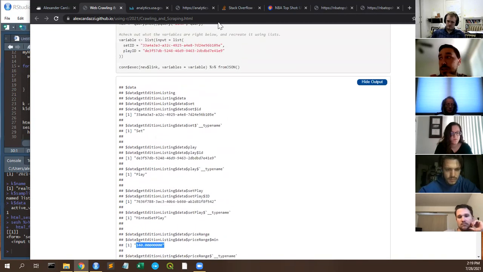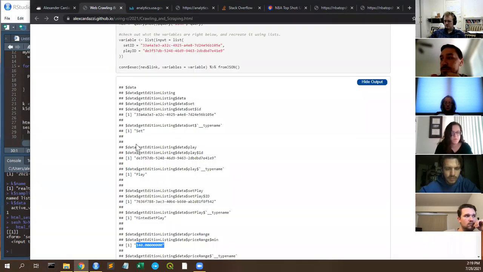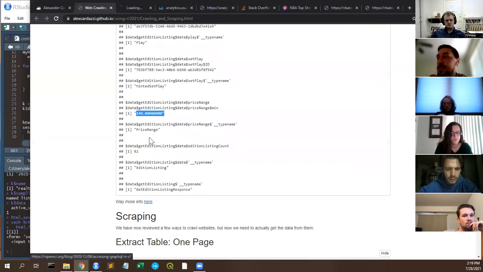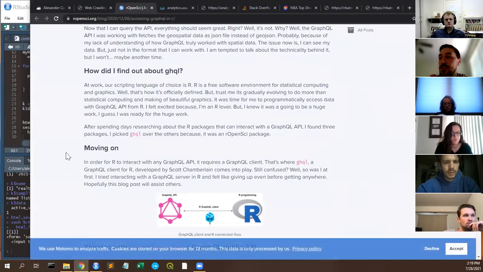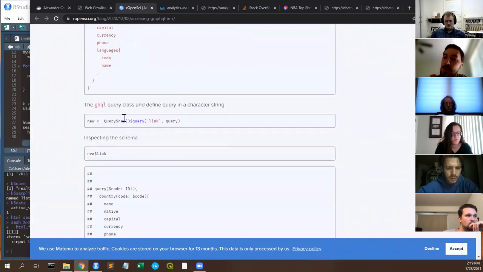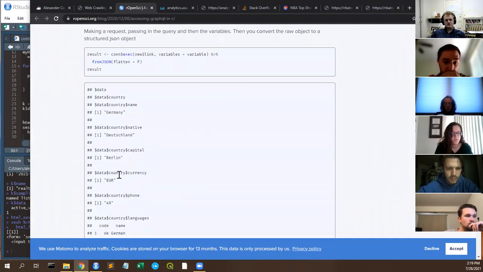So if you ever see GraphQL, you're going to want to go to this request payload. You have the query. You should recreate this variables object here in R, and then you just execute. There's a really good link here that taught me how to do it. If you just go through what this person is saying, you'll be able to follow along. He makes a query, does the same exact things, creates a variable list, and gets his results. So if you want to follow along with him, you can.